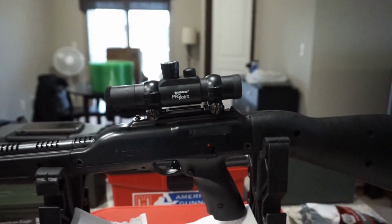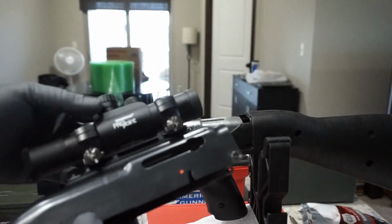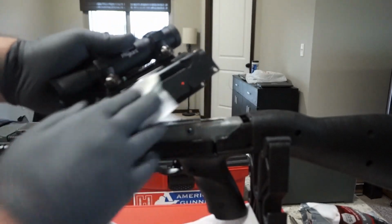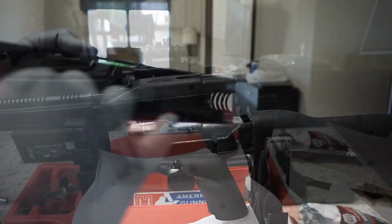Now at this point, we can go ahead and take off the receiver cover. So pop that off, it literally just comes right off. To wipe this off, again, use a patch with some oil on it and just give it a wipe. I have a little bit of rust on this thing. I don't know if this is really that resistant. It does have a decent black finish on it or some sort of bluing, and I'm not sure.